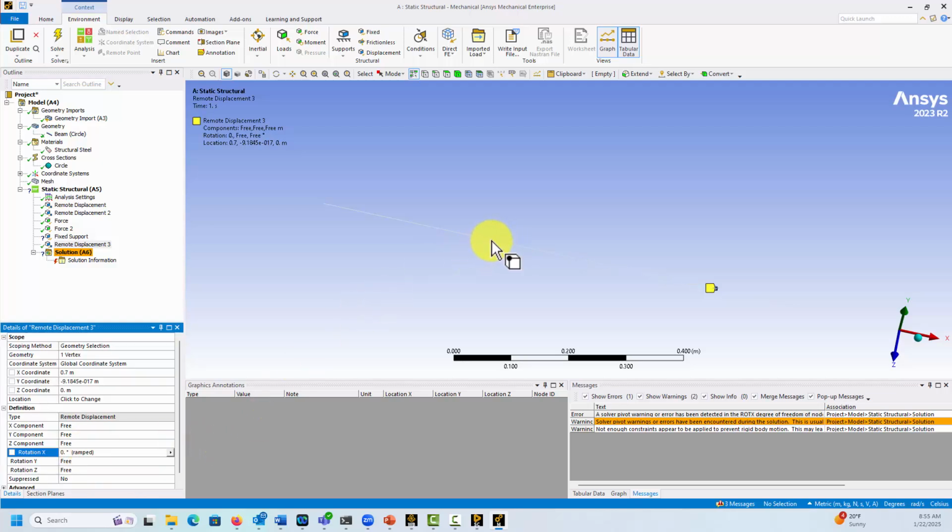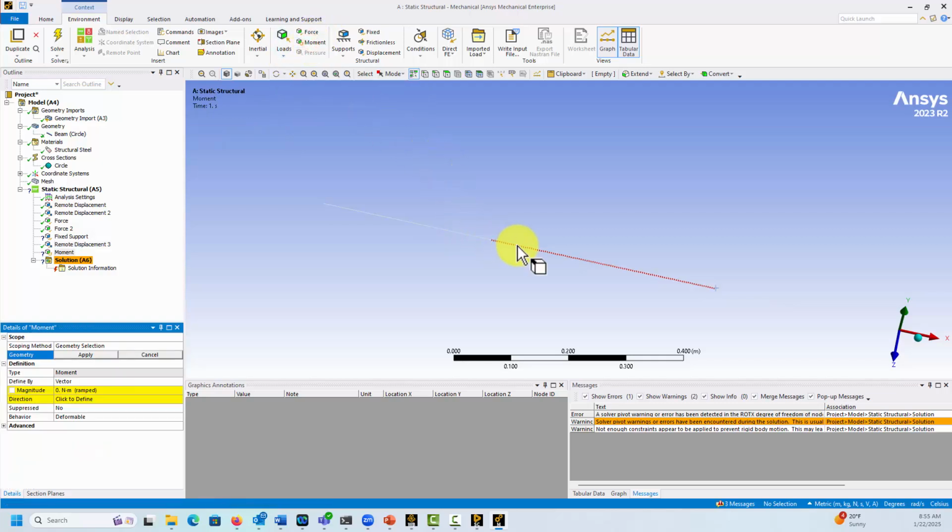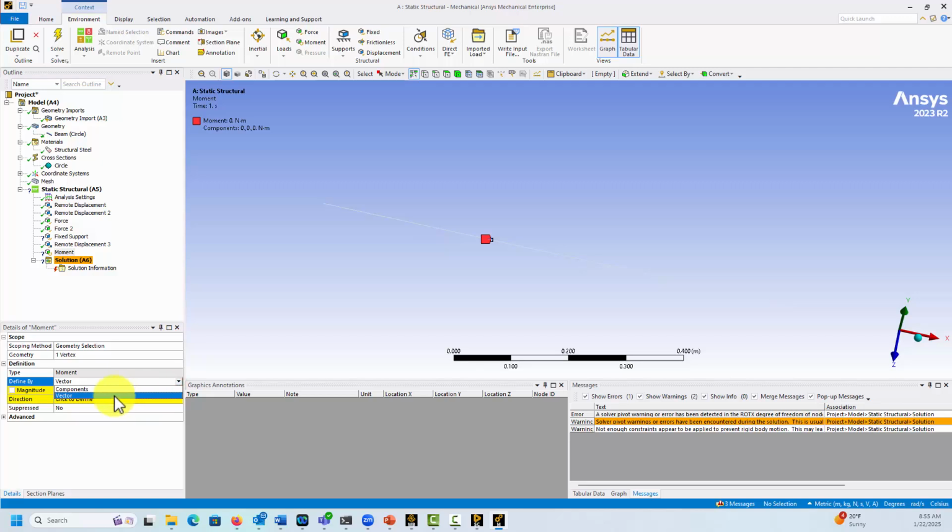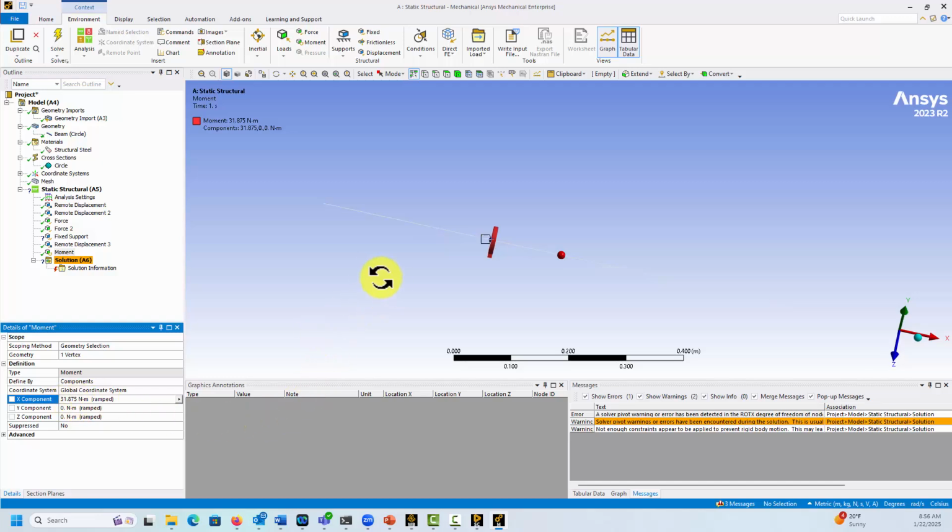I'll also go ahead and apply the moment at location position A. So apply that, and select our components around the x-axis, and that is 31.875, if I remember right, Newton meters, about the positive x-axis. So now let's see if that will solve better.